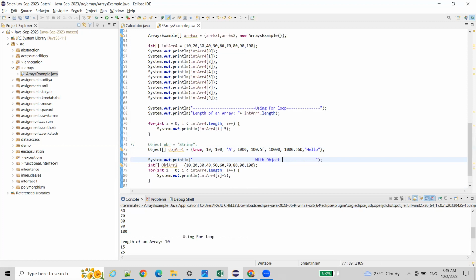Let me run it. Okay, still it is taking. With the object array also, directly it is taking.